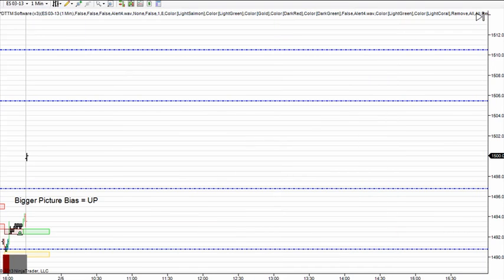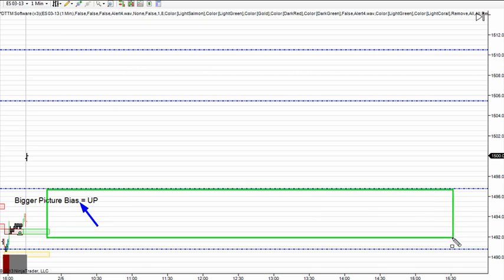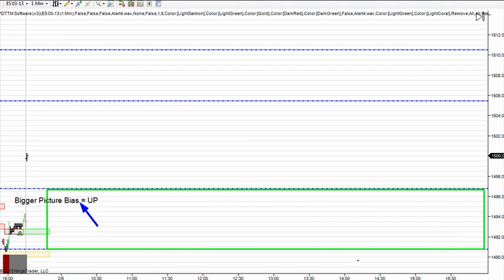Okay, so heading into the day today, our bigger picture bias was up. As the market closed yesterday, we were expecting containment between this 97 area and the 91 area, essentially, and I've drawn some blue lines in there. Now you can see that we opened here overnight. We had some activity, and we opened above that.